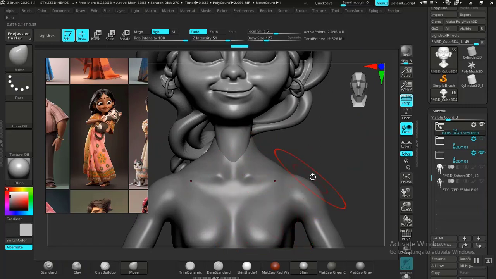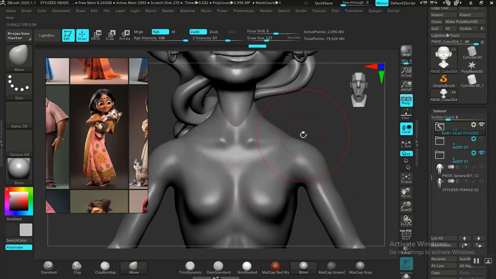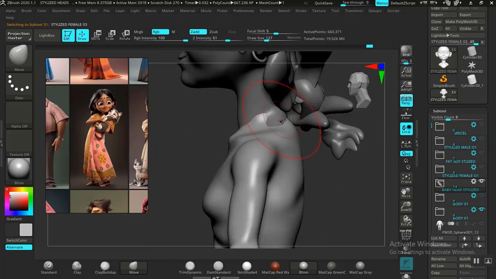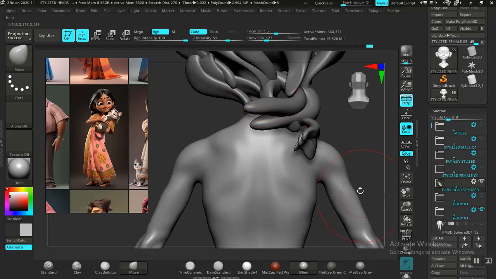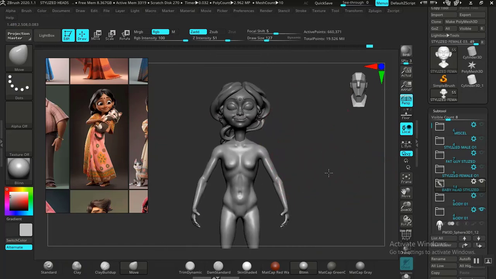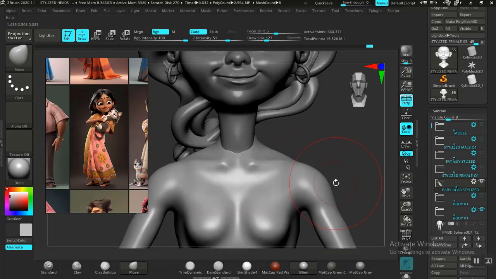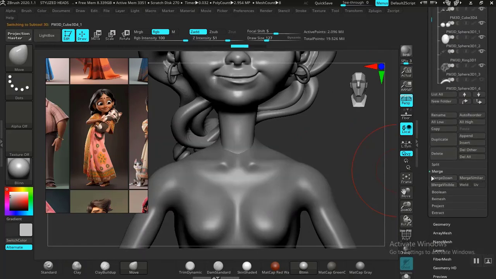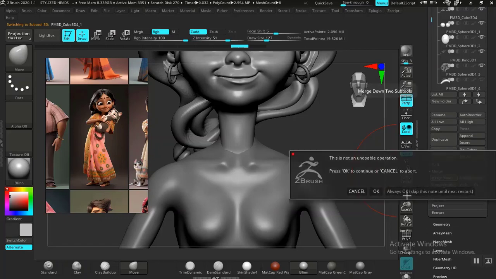So for this piece, we need to push this down even more, like all the way down here. Maybe leave this one the way it is. Then I'm going to let me merge these two together. See, I can safely merge them down now. Select the head. Now do a merge down.